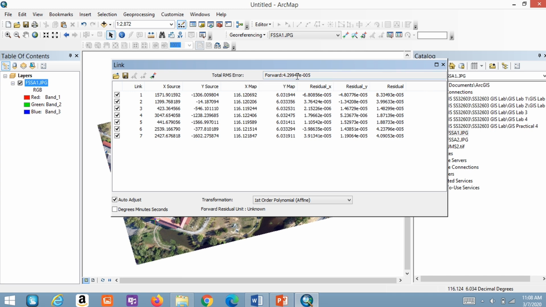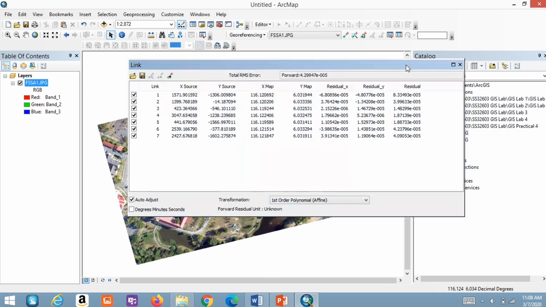Since this is in decimal degrees, you are not able to see the error in distance. You have to calculate it into degrees first before you get the distance. This is just an exercise. So let's say you have 7 control points and you find that number 1 has the largest residual. What you can do is remove that point.